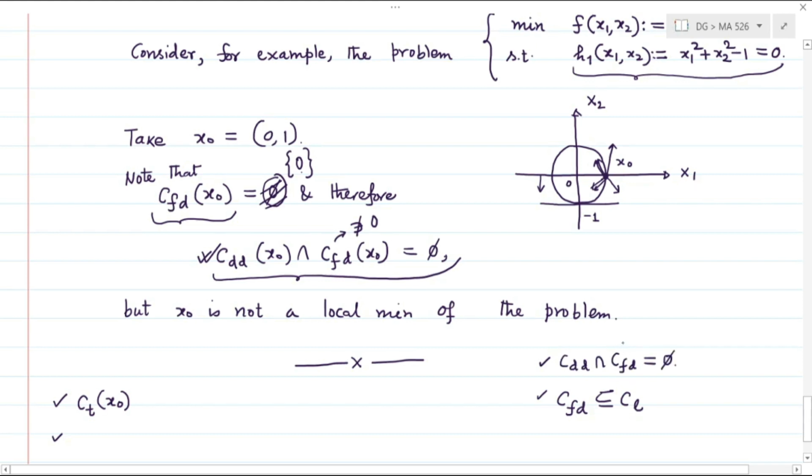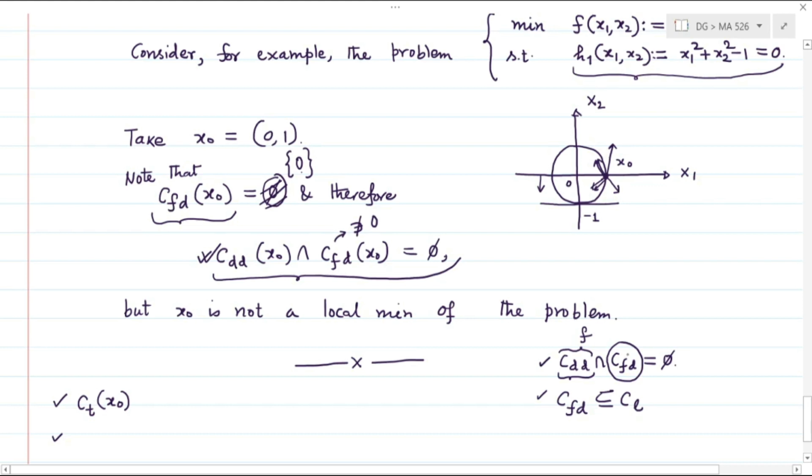And you wanted to have many more elements in this set, because the descent direction cone is not at your hand, you cannot include a new vector into it. Why can you not include a new vector? Because once the problem is given, the function f is given to us, and therefore this cone of descent directions is fixed, you cannot alter it. And the cone of descent directions is very important in algorithmic development, because only along the descent directions do we attempt to move, then only you will reduce your function value. And therefore the cone of descent directions we cannot alter, it is a fixed cone.